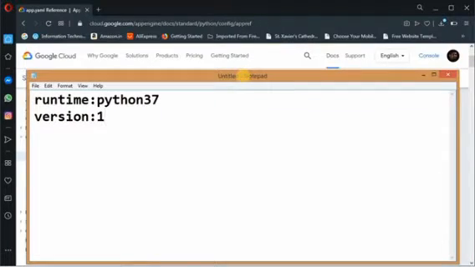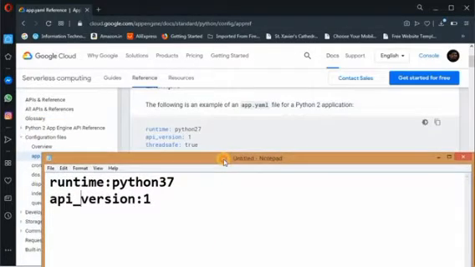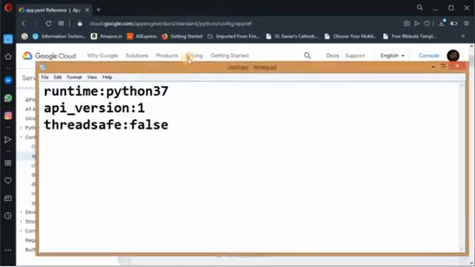The version is 1. It is api_version equal to 1. Then thread safe, colon, as we are not using it, we can give false.